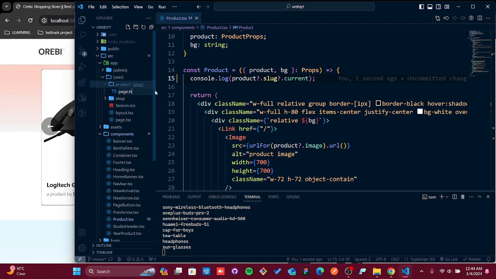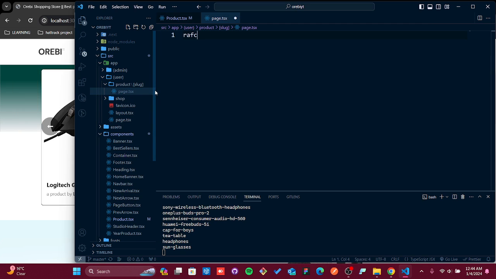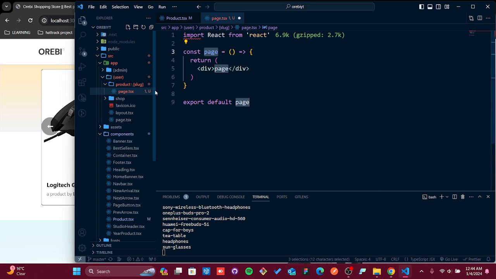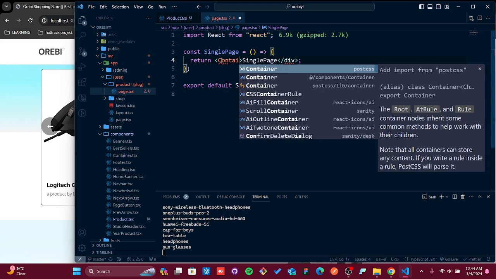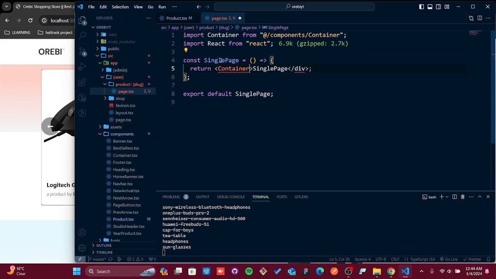So I will create the page with RAFCE. I will name that single page so I remember those things that are working. Also, I'm going to wrap it in my container so that there will be a nice design pattern here.